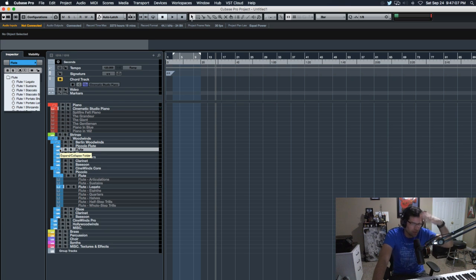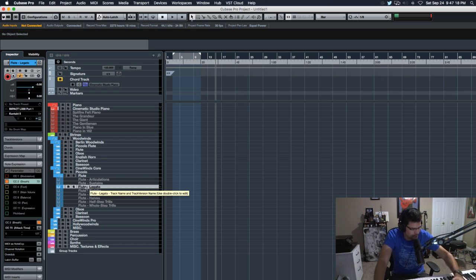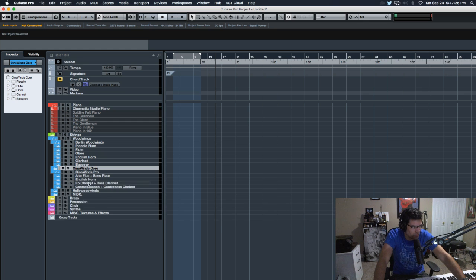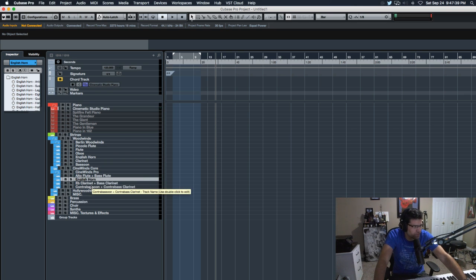Like, strings and percussion, all this stuff. But I do like CineWinds. That's CineWinds Core. Then they have CineWinds Pro, which is just the different instruments like alto flute, and we misspelled flute. English horn, B flat clarinet, bass clarinet.